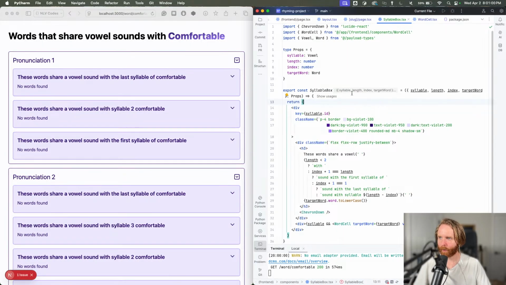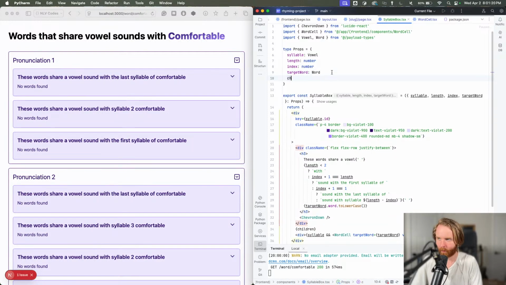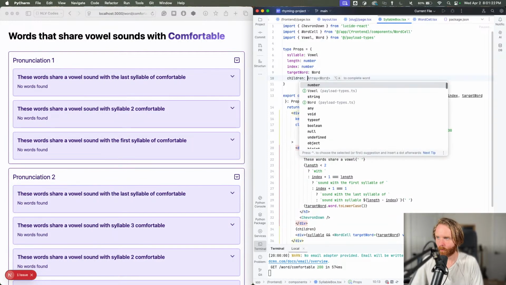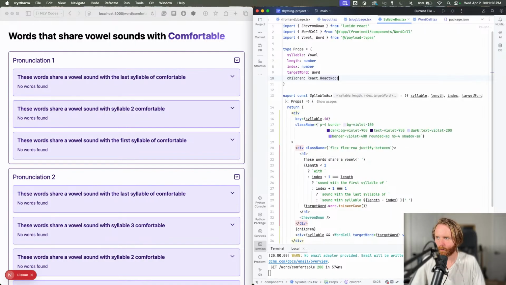Okay, so syllable box will be, I think, the... So I think this can just take children, which is going to be children, node, React node.